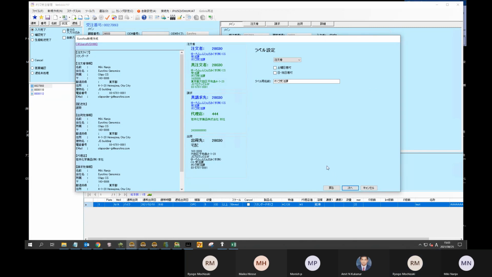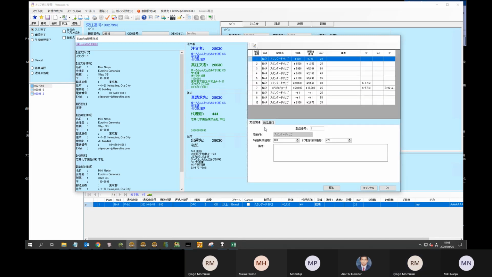Okay. Label. データシートの名前ですね。This is a label name for datasheet. The product.